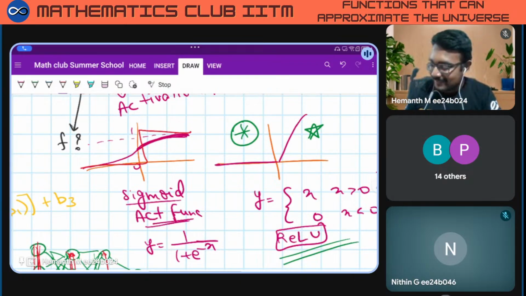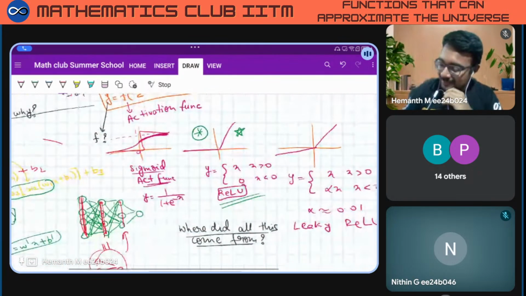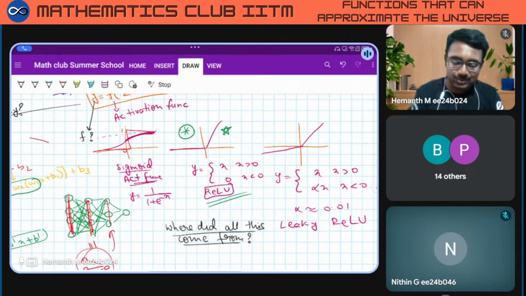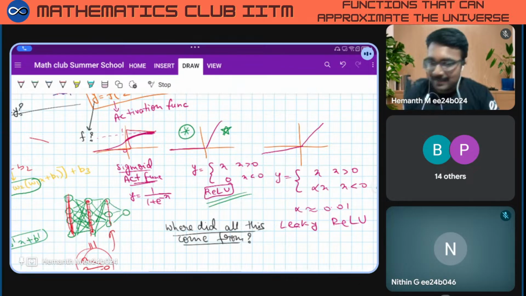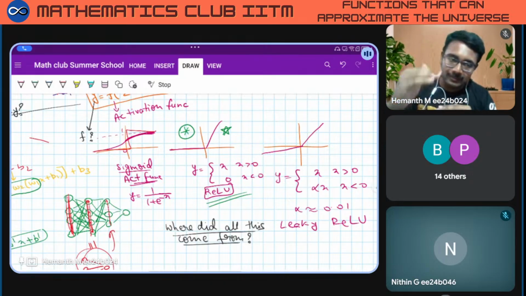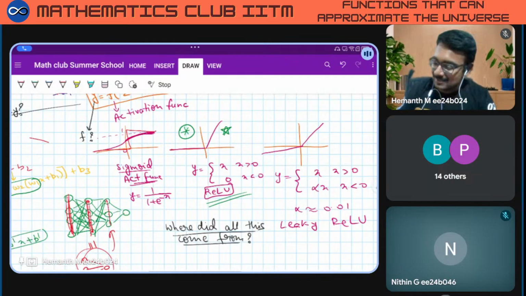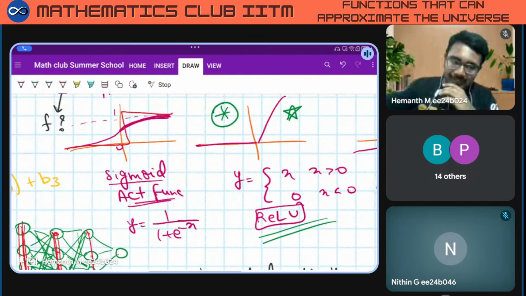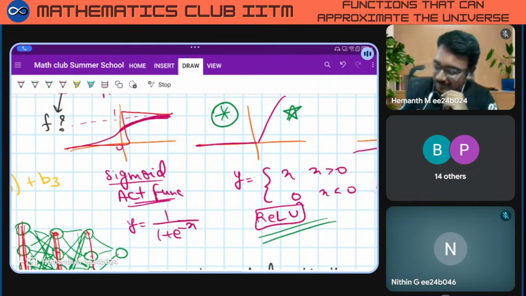I won't go into much detail of that. After the session, you can explore all these activation functions. Start with threshold, find out what all the drawbacks are and why it is not so widely used. When you find out the drawbacks, try to think if they are solved by the next one, that is, does sigmoid try to solve the issues that this had? Then you will figure out that sigmoid is much better. Then ask: what are the drawbacks of using sigmoid? Its output is confined between 0 and 1. And there is also the problem of vanishing gradient, meaning if you go very far from the threshold, the gradients become 0, so updating becomes very slow.